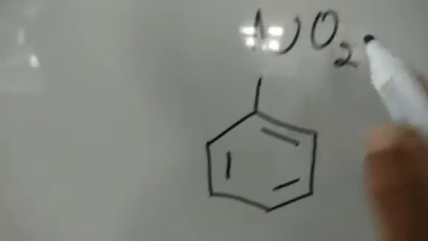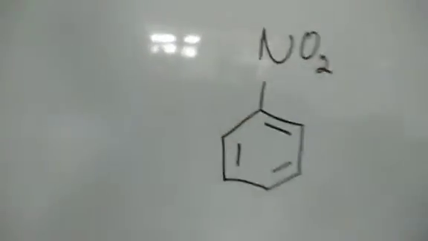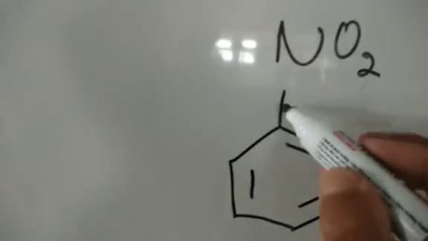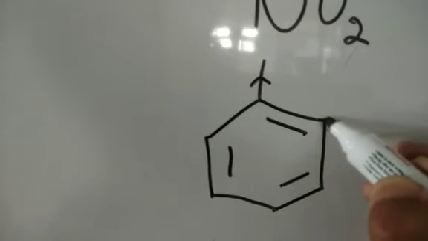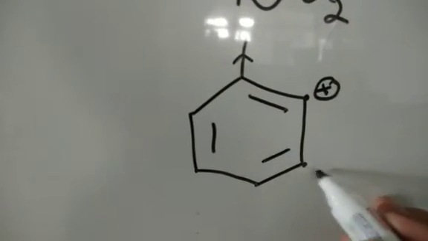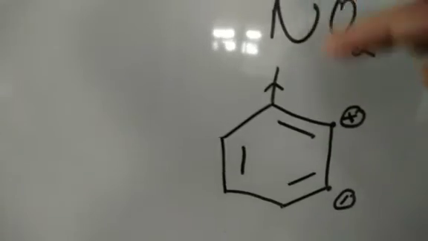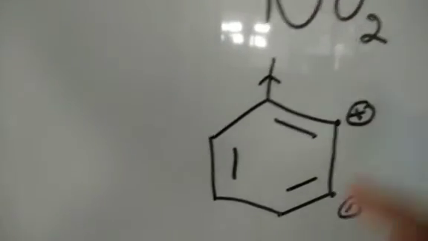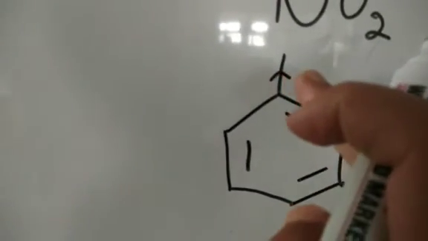Now we have a group called nitrobenzene. So a nitro group, now one of the protons has been replaced by nitro group. Now nitro group is electron withdrawing. That means we have here less electron density. That's plus, I'll show it plus. This will become electron rich. We know donating के case में ortho positions and para positions are electron rich.